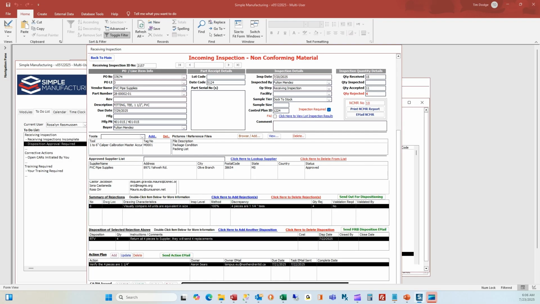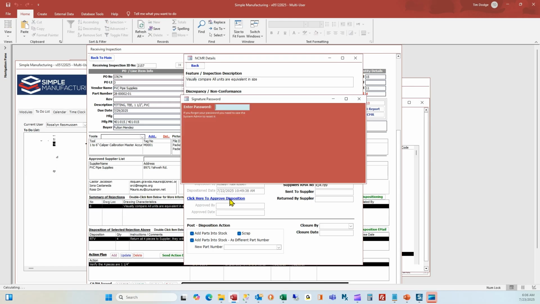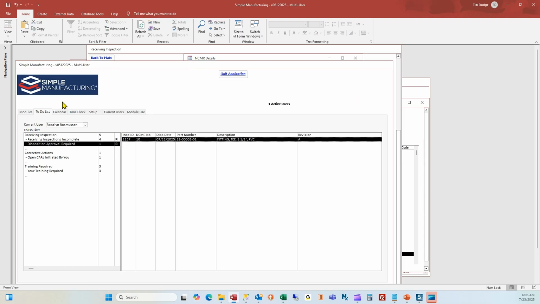Once the determination of how the material is to be processed or dispositioned is made, the details are added into the disposition record. Common options for disposition include return to vendor, use as is, scrap, rework, and reclassify to different part number. Instructions are available to communicate what is to be completed. When businesses require it, disposition approvals can be added with the permission set in the employee record. When used, once the disposition has been identified, the request is displayed in each of the MRB approvers' to-do list.